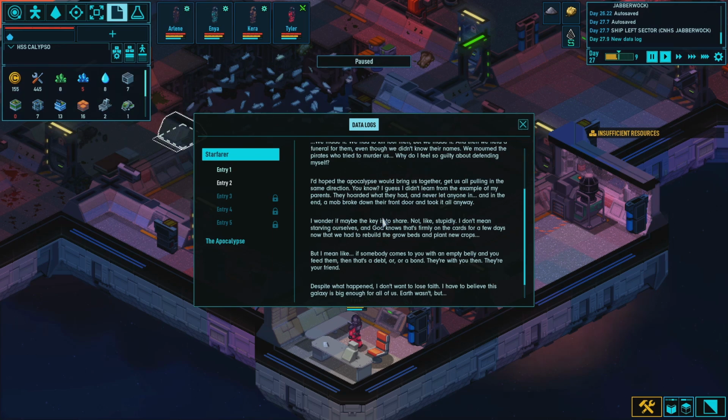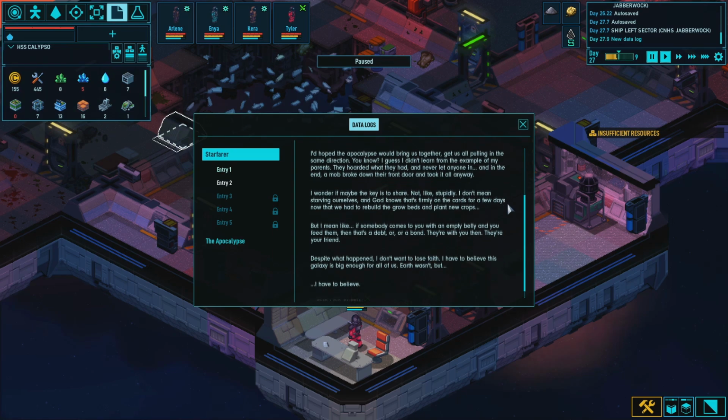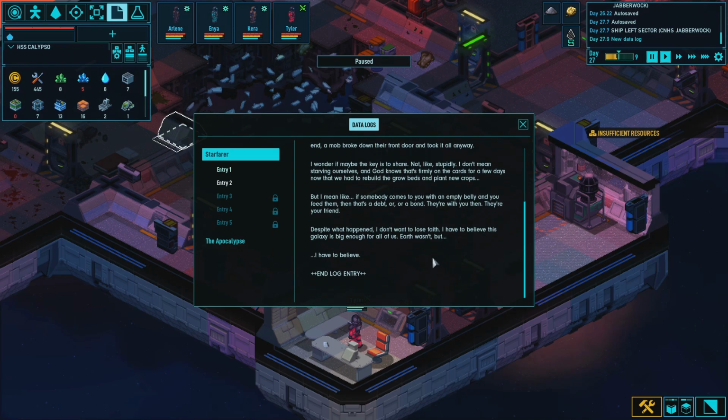I guess I didn't learn from the example of my parents. They hoarded what they had and never let anyone in, and in the end, a mob broke down their front door and took it all anyway. I wonder if maybe the key is to share, not like stupidly. I don't mean starving ourselves, and God knows that's firmly on the cards for a few days now that we had to rebuild the grow beds and plant new crops. But I mean like, if somebody comes to you with an empty belly and you feed them, then that's a debt or a bond. They're with you then.